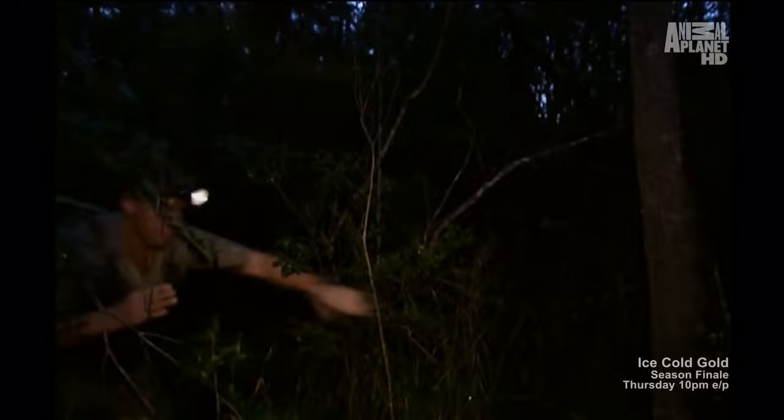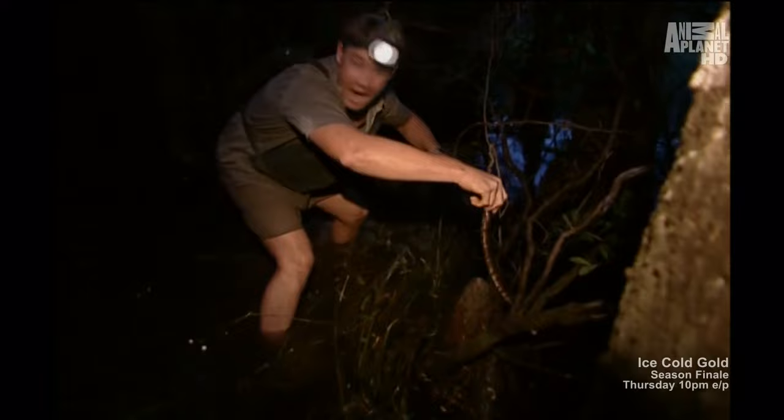Here we go. He's swimming, powering straight towards the cypress. They can go under the water or on top. The trick is to get them while they're on top, because if they go under, you get yourself in a really dangerous situation. You'll never know if you're going to stand on them. I got him. Luckily, he goes into the cypress roots and I'm able to tail him. Yeah. I got a moccasin, mate.